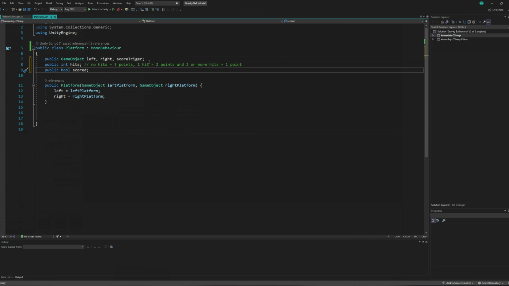The reason is because if your ball bounces through the hole, hits a next platform and bounces back up and goes back into the same hole, you don't want to keep adding scores just because the ball is already past the hole and for some reason gets back through and goes again to that same hole. You only score one time. So we have a boolean, scored, which will be false, and after you scored, it's true, and no more points for this platform.